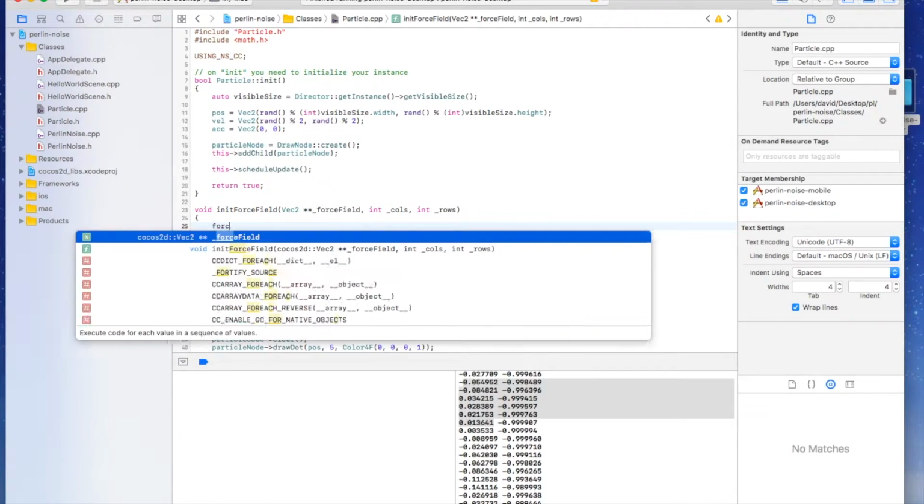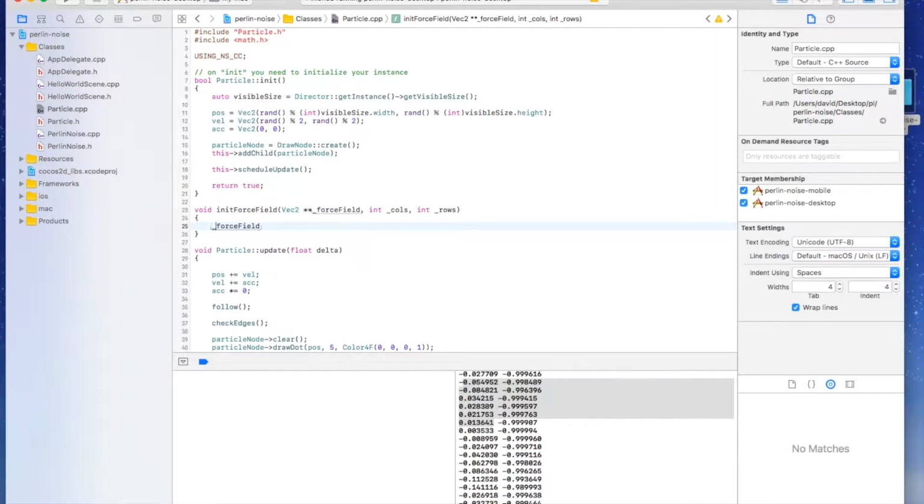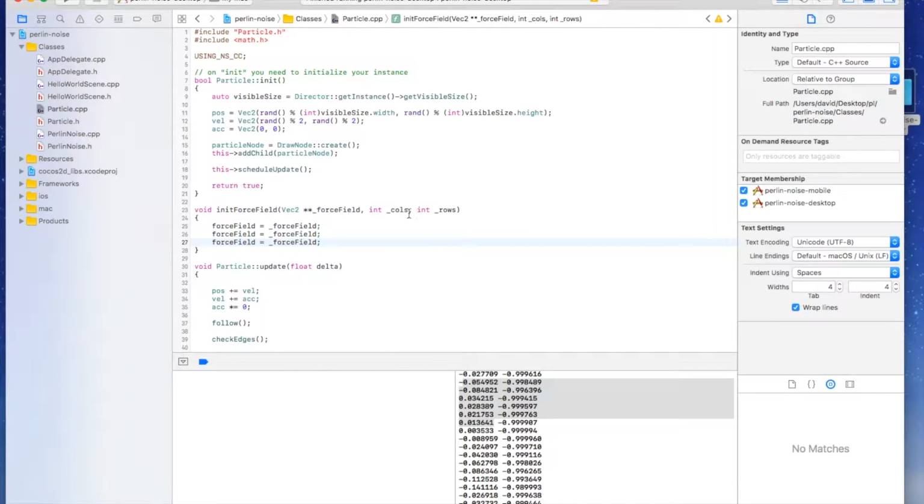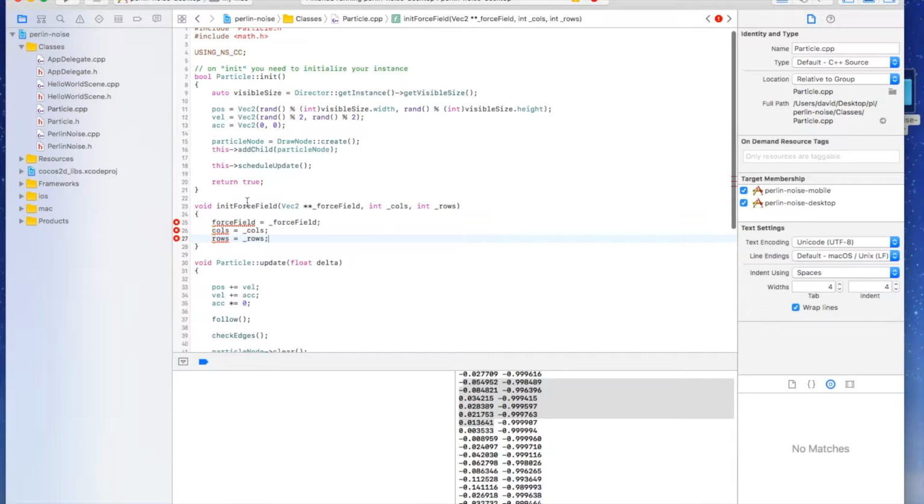So I will set my force field like so. Same thing for my columns and rows. Okay. What's the problem here? Oh, yeah. Okay. Bam. So now, oh man, let's see.